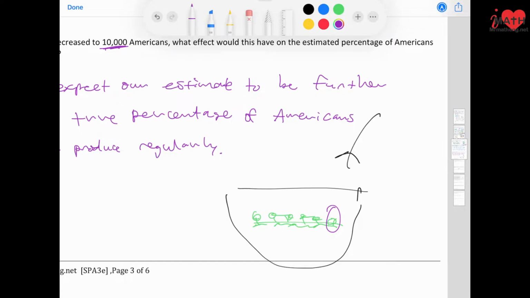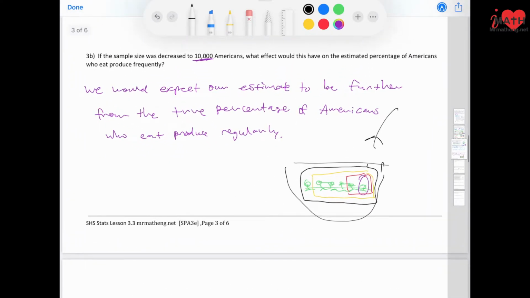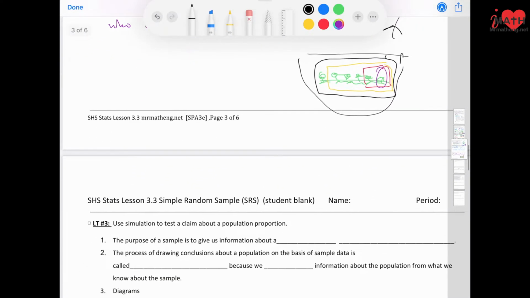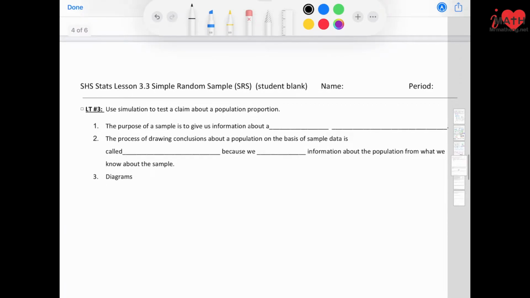Well, if you keep increasing that sample size, let's just say I test 2 of them. Let's say I test 5 of them. Okay, the big idea is, if I increase it all the way to everyone, I'm going to get the true mean. I'm going to get the true value which the whole population says. So increasing the sample size is a good idea. Okay? There would be less variability. Okay, let's move on to page number 4 now.